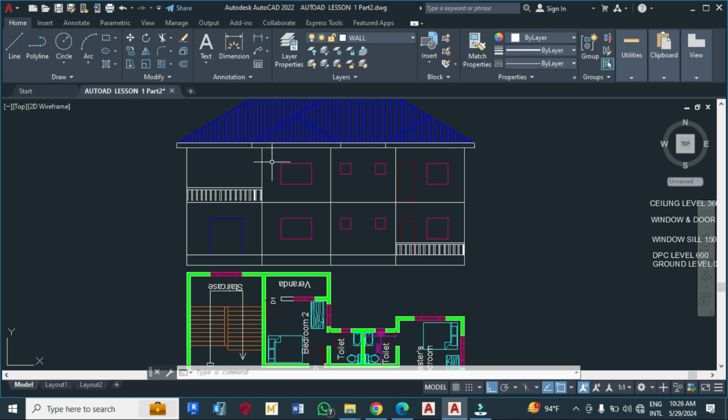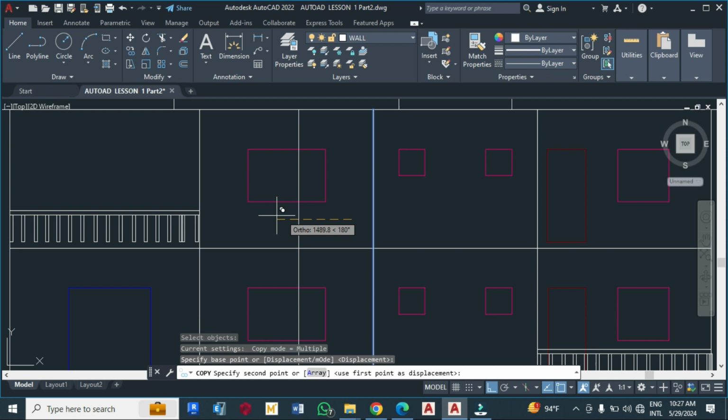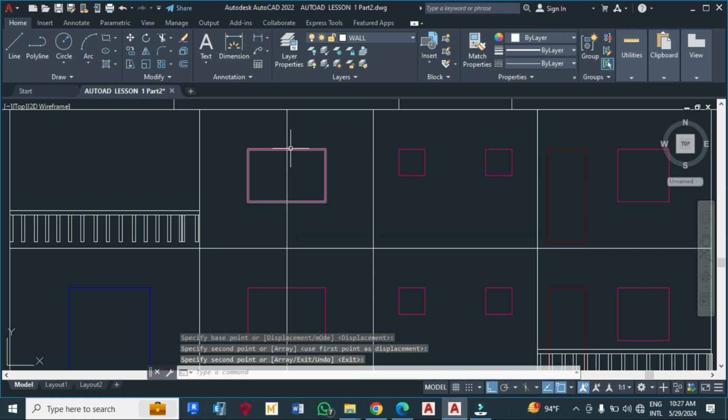All right, so for instance, I want to design my window. Okay, if I want to design my window, so I'm going to pick this line and put it at the middle here. Okay, so let me trim it off.